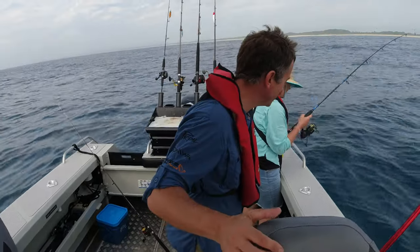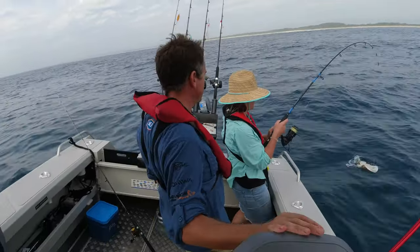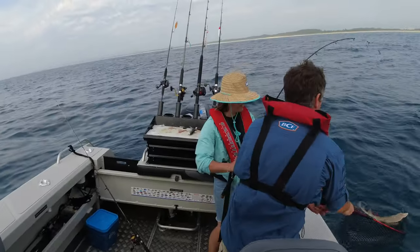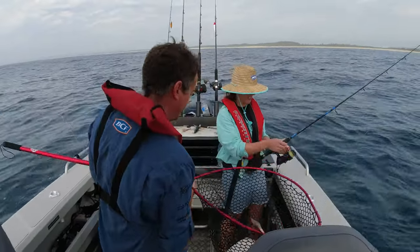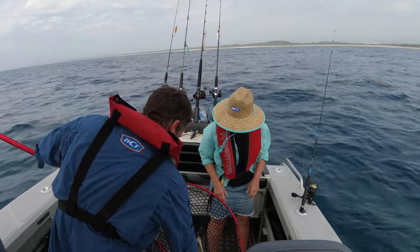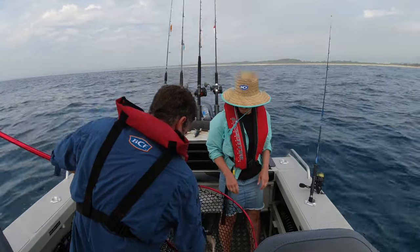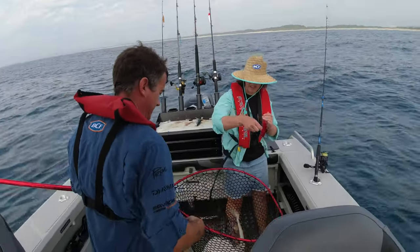So let's lift it up. Oh, is that another one of the same thing? It is. I wonder if you're catching the same fish. Bring her in. If you are, he's very hungry. If you're not, that means there's millions of them down there. That one's not actually hooked. It was just in his mouth.